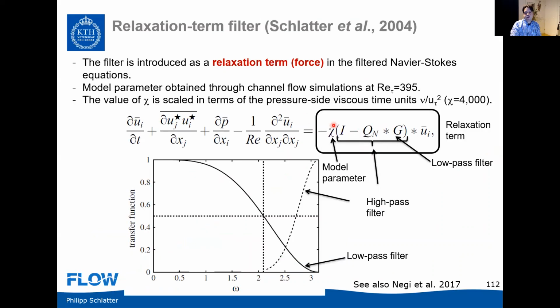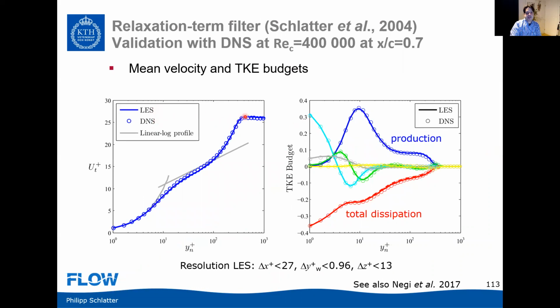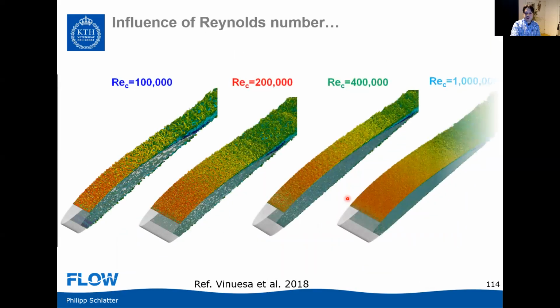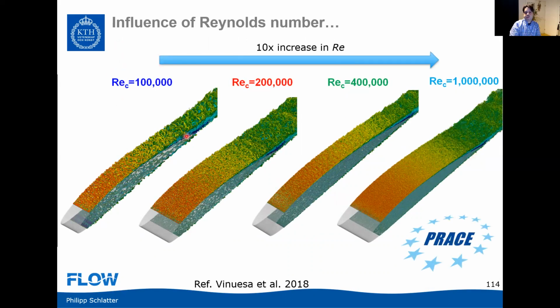So the filter is, as I said before, just applying a high-pass filter. And if we now compare data between LES and DNS in these two plots, you can see that there is essentially no difference in the mean flow, and only very little difference in the budget if we look, for instance, at the total dissipation, which is the resolved dissipation plus what the subgrid scale model is doing. This way, we could produce a whole database of different wings spanning one order of magnitude in Reynolds numbers, which is impressively seen here by progressively smaller scales of turbulence developing. The highest Reynolds number was also a major simulation, which required the usage of Prestone.